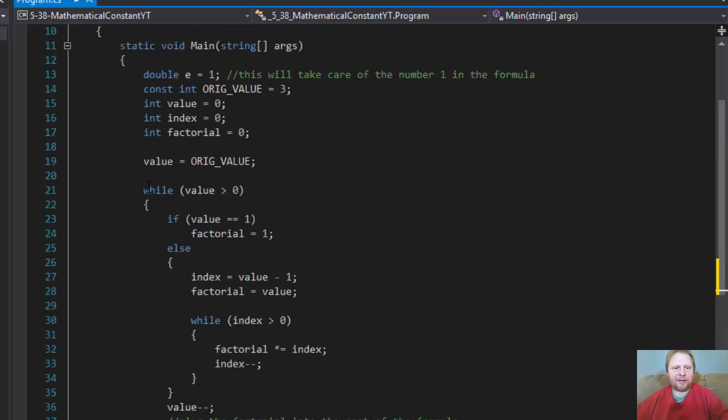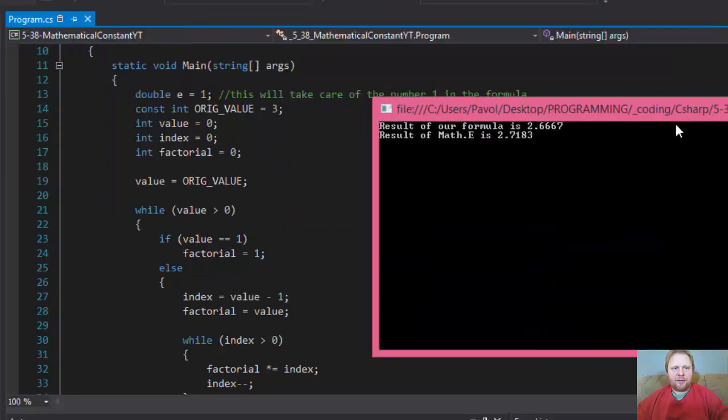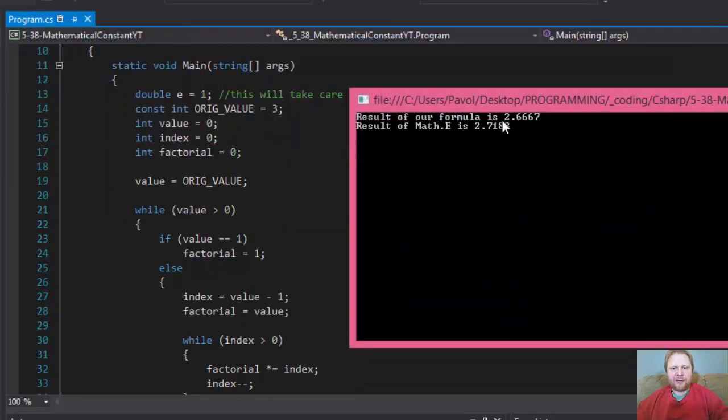All right, so let's see what this is going to give us. So if our value equals 3, the result of our formula is 2.667, and what we are trying to get is 2.7183, which is the actual constant.